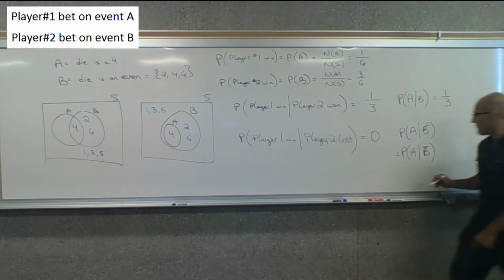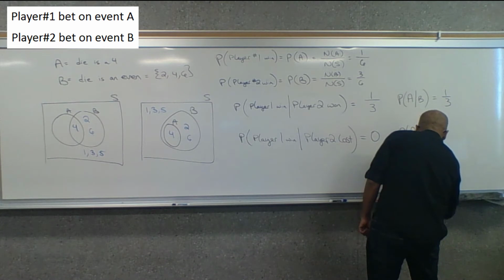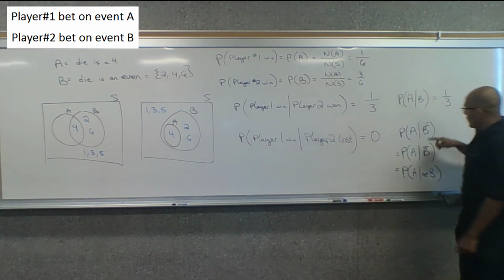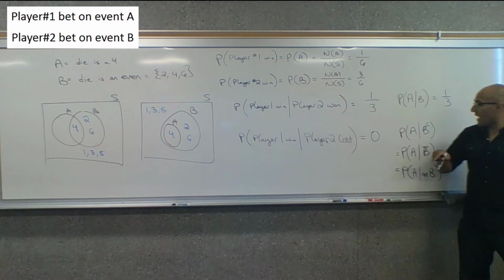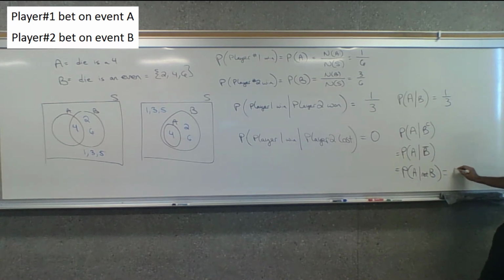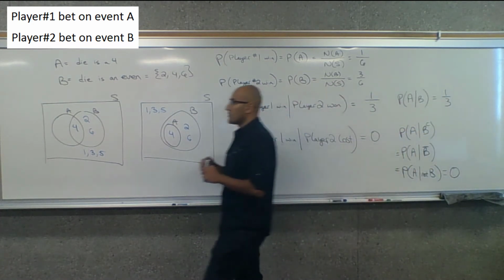And then one final way, some books like to use the probability of A given, and then they just write the word not B. So B complement, B bar, not B, they all mean the same thing. They're all trying to describe that. And in all of these cases, the answer we know is 0. If I know for sure player 2 lost, I lost as well. Any questions so far? Questions?